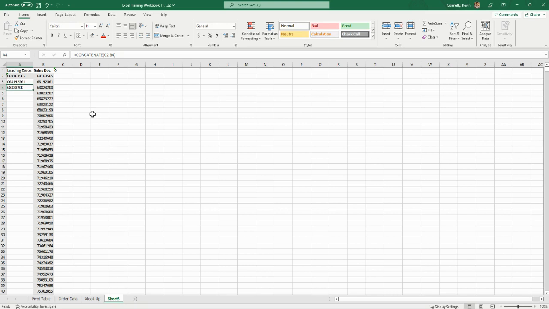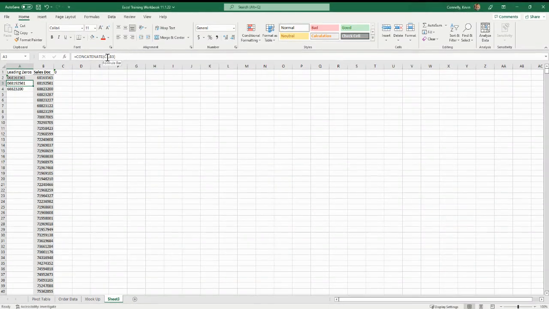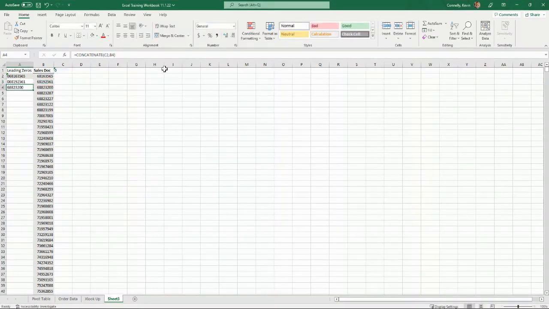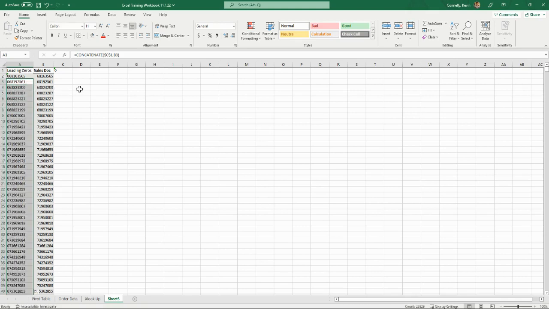Now, if you want to lock in the C1 so that you can drag down the formula and it still references C1, but then also moves down and references all of the subsequent B column numbers, you can lock this in by putting in a $ before the column indicator and the row number. So now if we drag this down, we can see that the 0 stays in front.